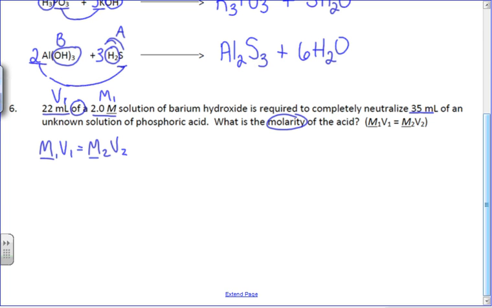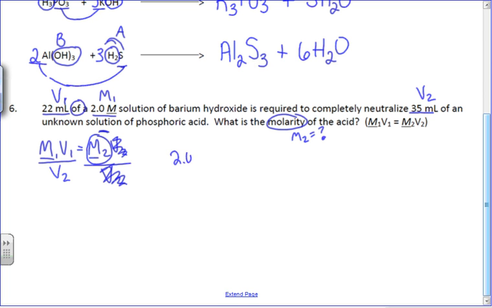And then you know that the other thing, in this case the acid, that would be our second volume, and the molarity M2 is what we're trying to find out. So we have to rewrite our equation to solve for M2. So since these two are multiplying right here, the way we undo that is to divide by V2. And if it's helpful for you to go ahead and plug in your numbers and then do the algebra, you can work it that way as well. But whenever the V2 cancels out, then to solve for M2, it's just M1V1 divided by V2.